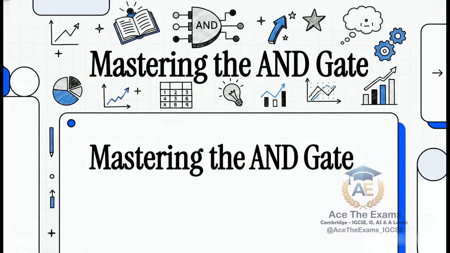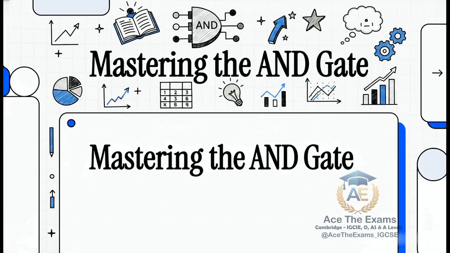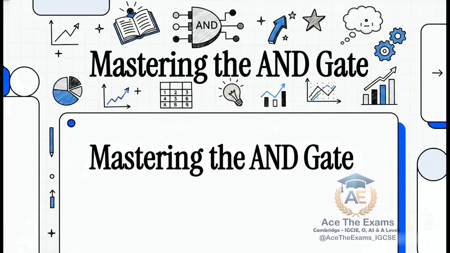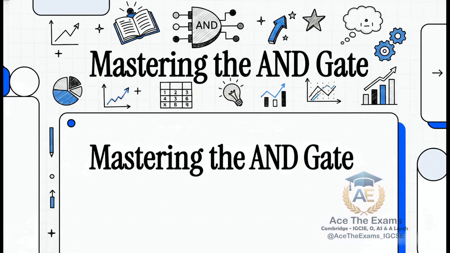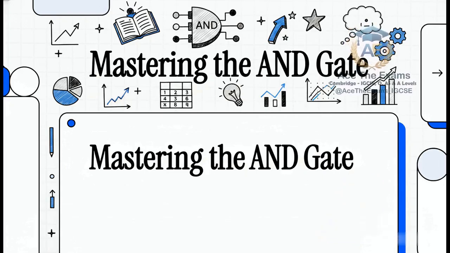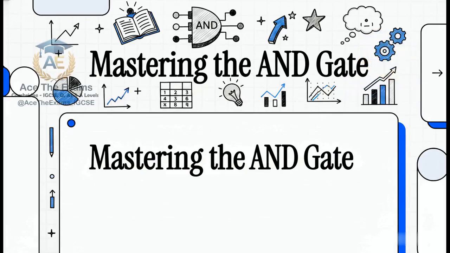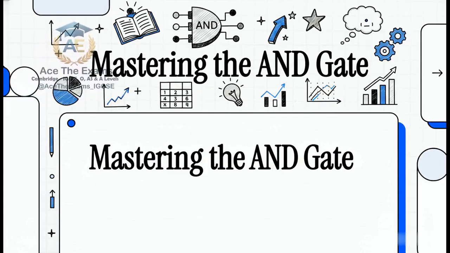Whether you're taking syllabus 0417, 0478, 0983, 0984, 2210, or specifically tackling 9618, you already know the absolute basics of logic gates. But today is different. We are going to completely transform your understanding of the AND gate. We're taking it from simple, boring rote memorization and turning it into a devastatingly effective, top-scoring exam strategy. We are going to look exactly at what the examiners are desperately searching for in your answers and exactly how you can deliver it to them every single time.